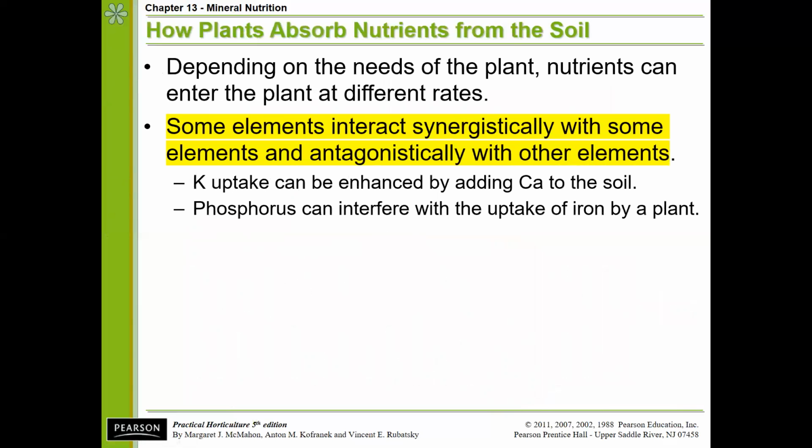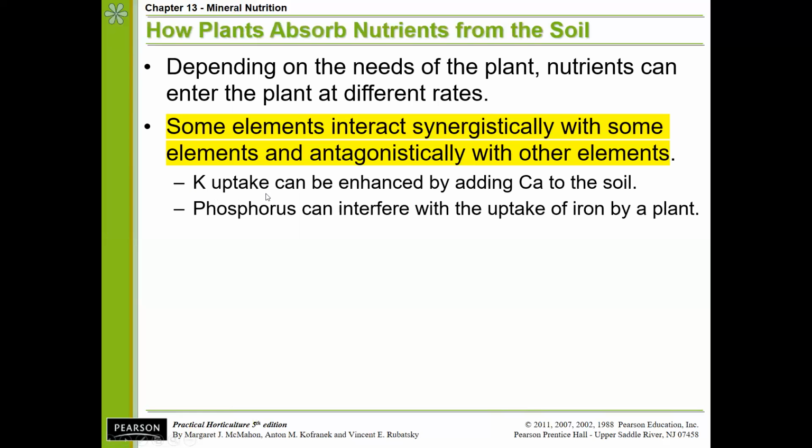And one very important thing to note in terms of plant nutrition is that elements can act synergistically with each other, meaning that they are able to be absorbed together and work together, basically. However, some elements can be antagonistic to each other and sort of repel each other. And it's really not necessarily just the amount of nutrients we have in a soil and in a soil solution, and thus in the plants themselves, that we are concerned about. It's the balance of nutrients. So just a couple of examples here.